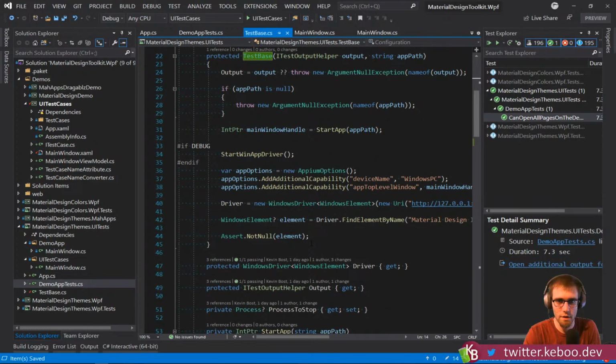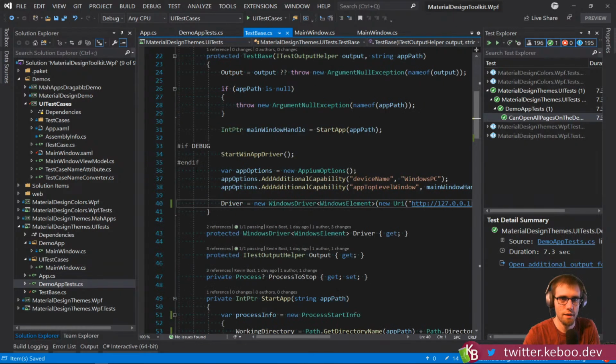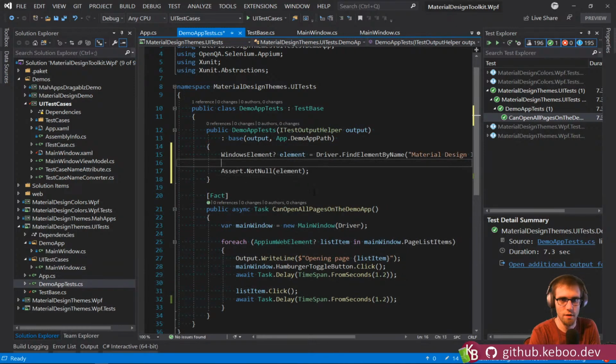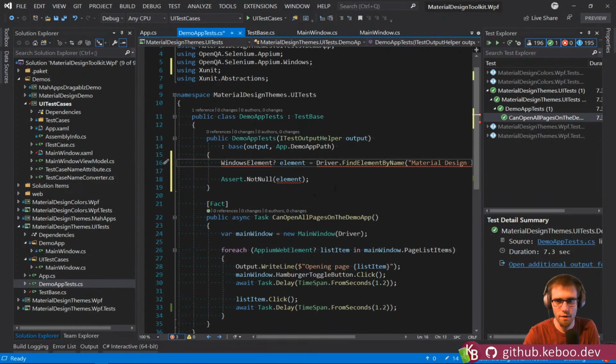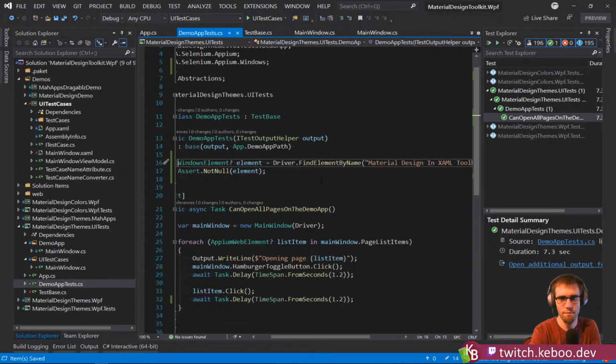I think what I'm going to do is extract this little bit of code out into this constructor. Do that. Just so that I still have the same little bit.